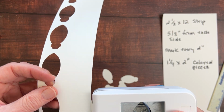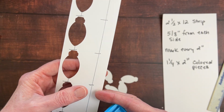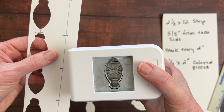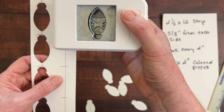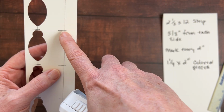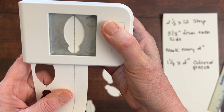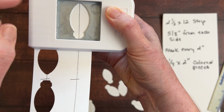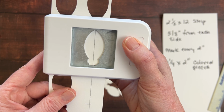Okay. So now to do our second punch, we're going to turn the strip around. And I'm still holding it this way. And now you're going to see when I punch, my light bulbs will be in the other direction. So here they're pointing down and now they're going to be pointing up. So again, I'm looking at that line there at the top with the 2 inches. I'm putting the bottom of the light bulb on it, centering it, and punching.